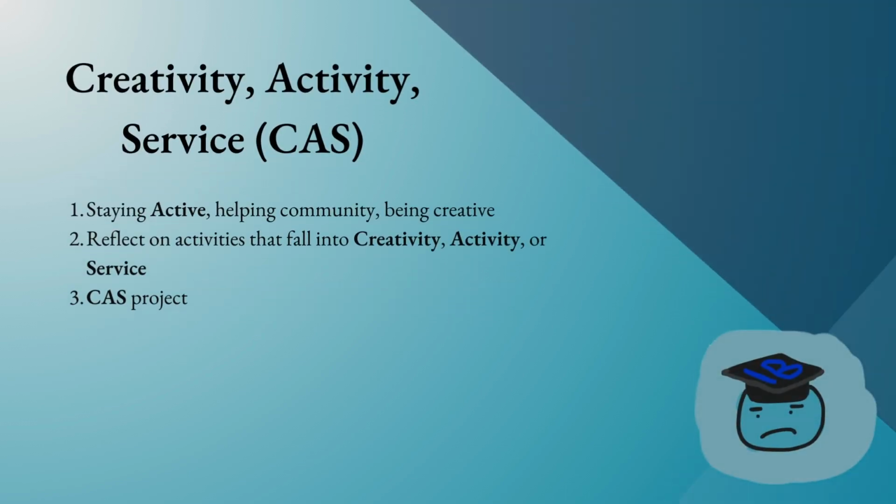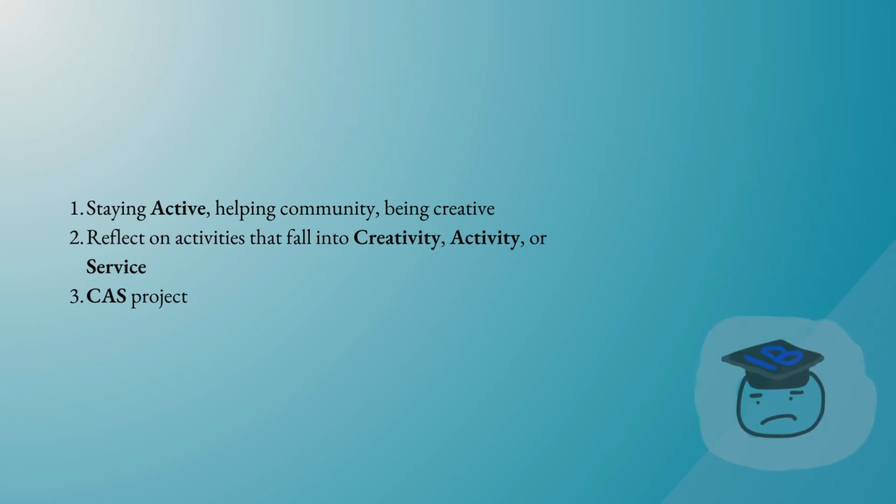CAS, which stands for Creativity, Activity, and Service, is a course to be completed outside of school hours. The course involves proving that you're being active in your community, remaining physically active, and creative. CAS requires you to reflect upon certain experiences which fit into the 3 strands: creativity, activity, and service. Completion of the course also involves a CAS project, a project taking an extended period of time where students must take a leadership role and provide something of significance.